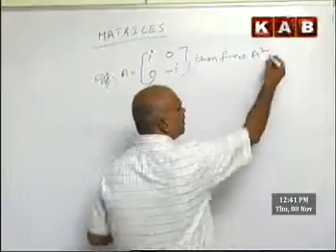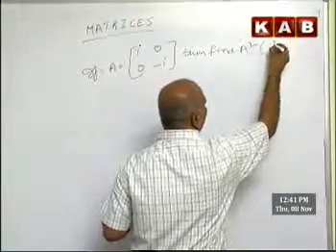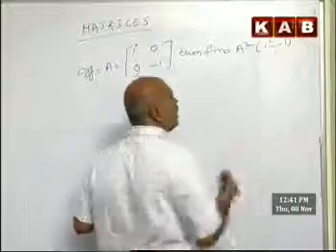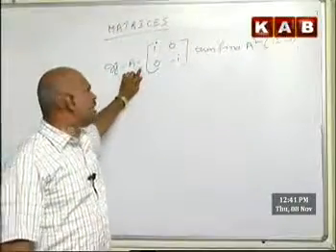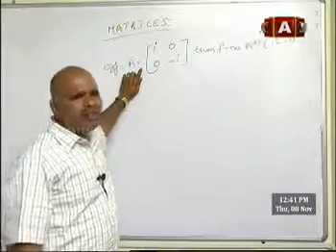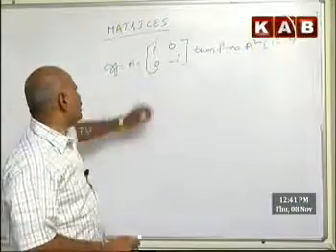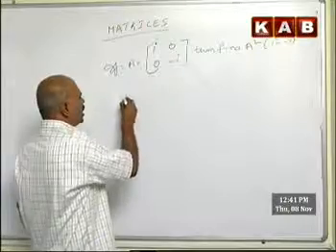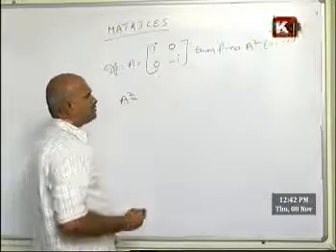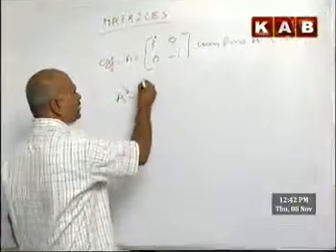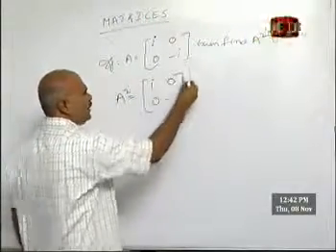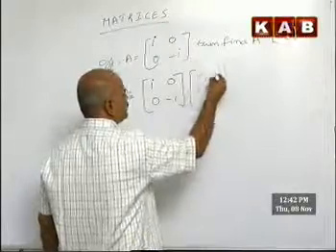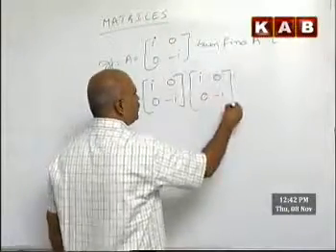They provide in brackets I square is equal to minus 1. Or else, if they don't provide it, with the usual notation you know that I is an imaginary number, I square is minus 1. This is our regular property. So I have to find out A square. This A square, can I write it like this? I 0 0 minus I into I 0 0 minus I. You multiply this.